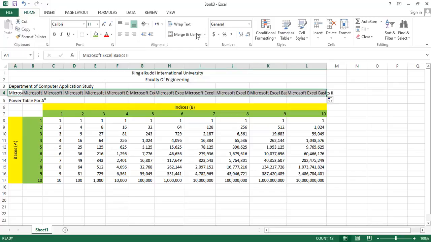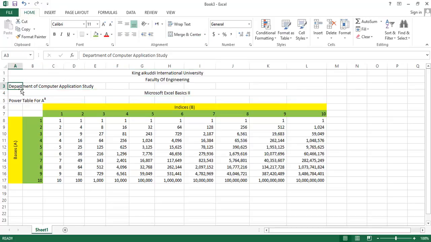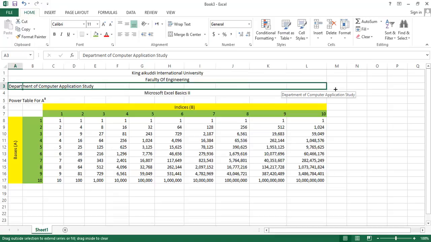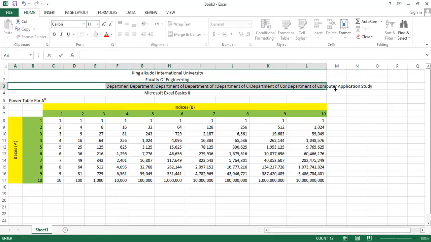Okay, sorry, it's still the same. Let me then do this one. Okay, merge and center.